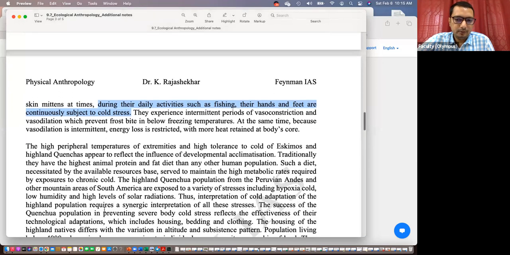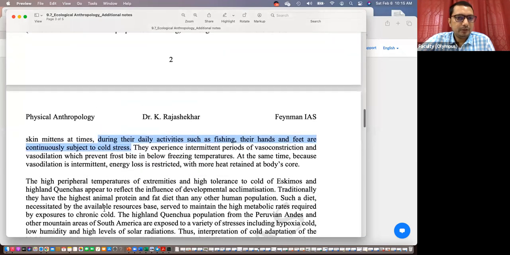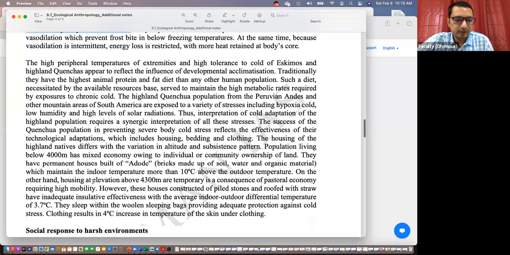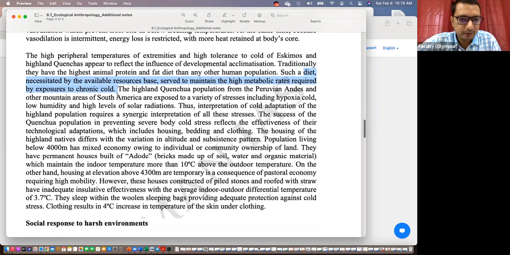Okay, so I provided some of the information that you require here. I've also briefly discussed how populations living in high altitude regions experience the cold, so they have a combination of high altitude stress and cold stress. How they adapted to the cold, I've briefly talked about some populations living in the Andes, in terms of the diet that they eat, the type of agriculture we talked about already, and the clothing. That is very important to understand here.